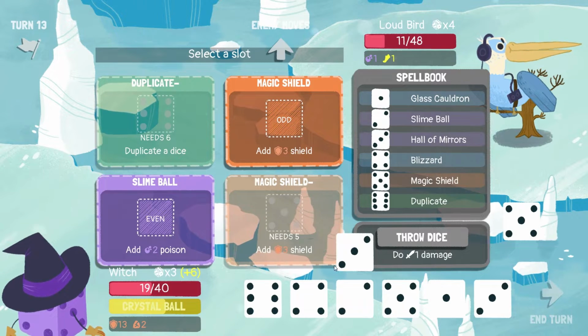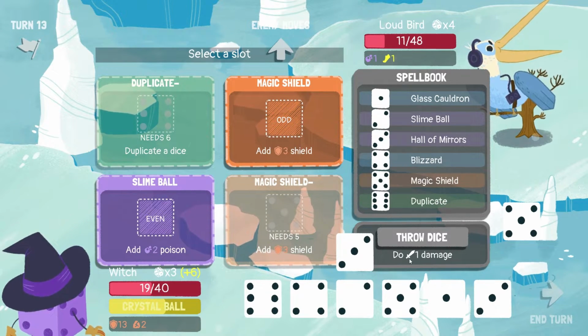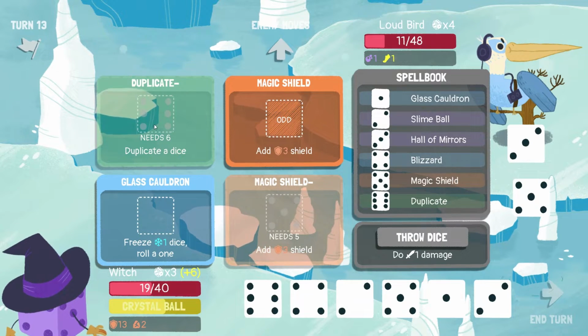Where'd my dice go? Hello? Oh, put you there. I don't know what I clicked on. I was moving a dice, but then when everything weakened, it dropped the dice into the spellbook. Okay.